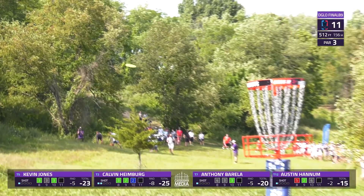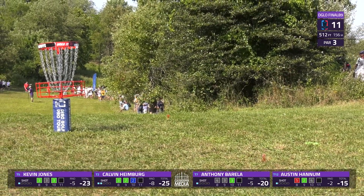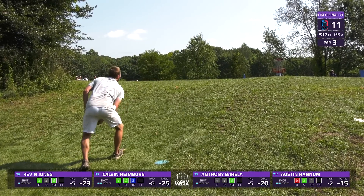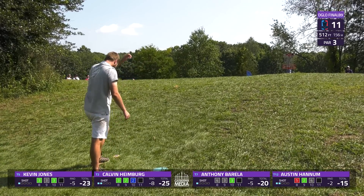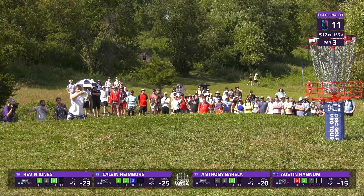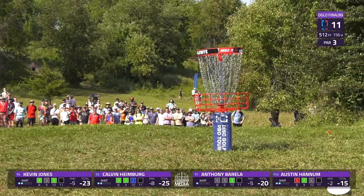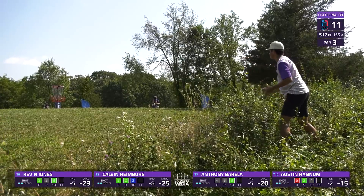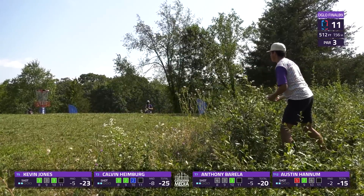There is a play to go over that tree — I think Austin was maybe trying to do that — but just a lot of distance to get up over top of that. Calvin Heimberg, seven down through the last five, is going to take a par. Calvin's toast. Austin Hannum — that's the third of that same kind of nose-up floaty left miss we've seen. We'll see how he can adjust to that.